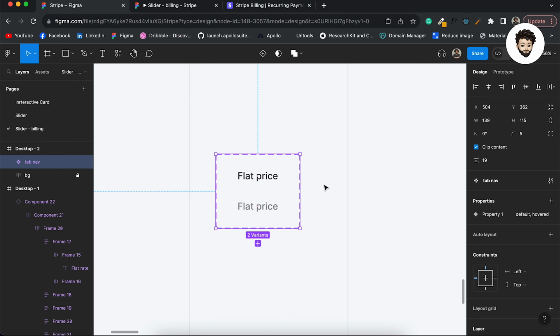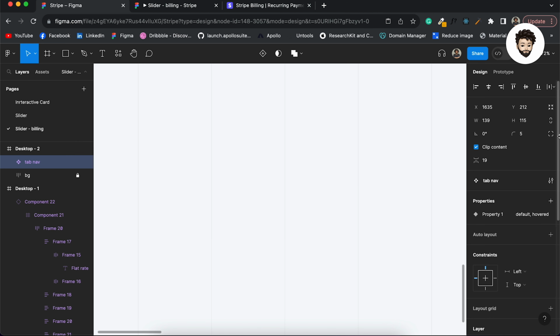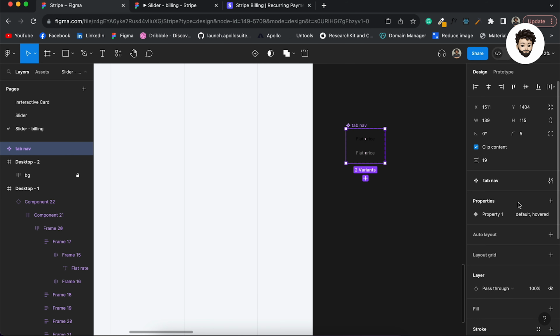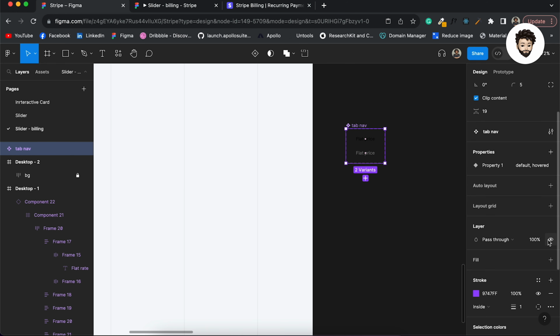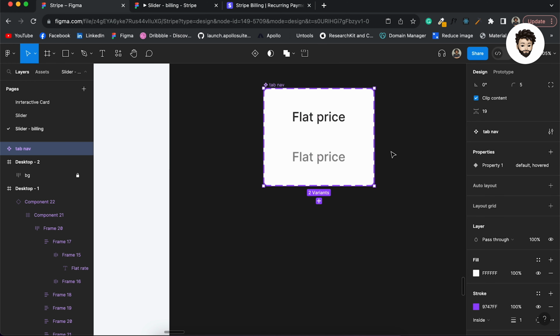Yeah, and then basically I need to push it out from the frame, take it out of the frame. I'll apply a fill so that I can see it.